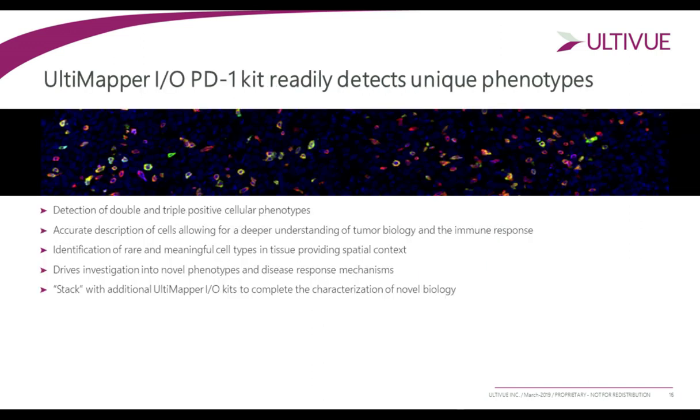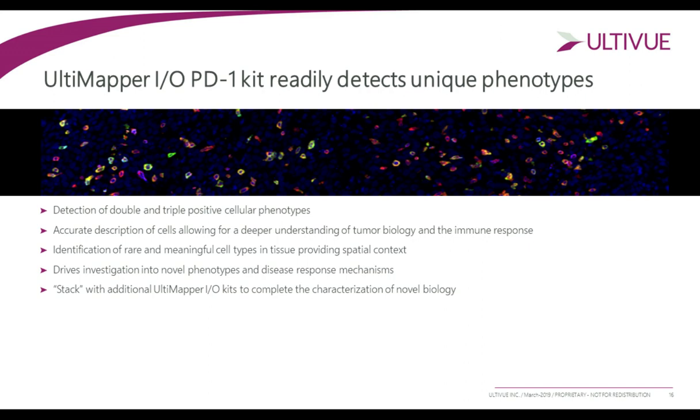In addition to having a very quantifiable assay, and an assay that's really robust where you can see this beautiful dynamic range of expression, it's also important to note that our assay is very easily able to detect co-expression of multiple markers on a single cell. That's incredibly important as well because this allows you to better identify unique cellular phenotypes. Simply using one marker to detect a single phenotype is not usually enough.